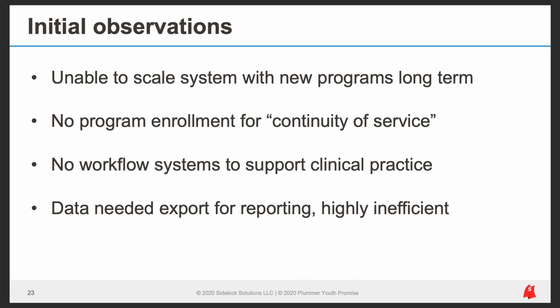In addition, when we ran an inventory of Plummer's top 20 to 30 reports, most of those reports governed by the intervention and outcome model, we found that the majority of them had to be exported to Excel. We could rely very little on Apricot's standard reporting tools to develop reports, which means that Sarah had to spend a lot of her time manipulating the data in external systems.